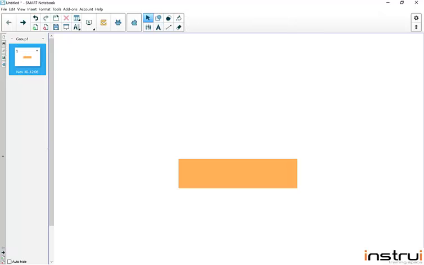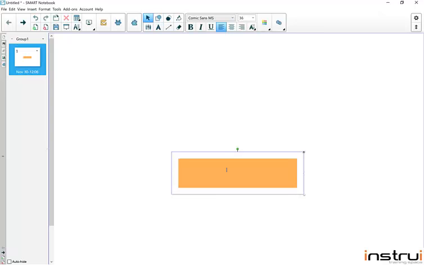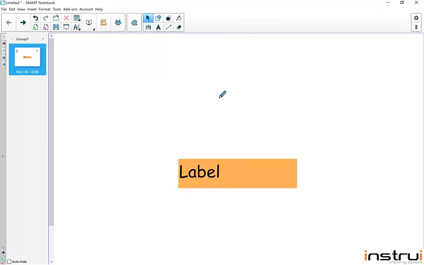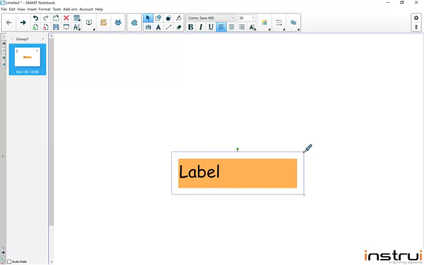Text can be added to the rectangle by going to the Select icon and double-clicking on the rectangle. This goes into an edit mode where text can be added. Once a template is drawn up, changing the text and colour is simple, especially when using the clone function.